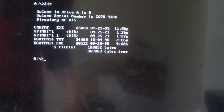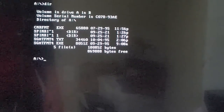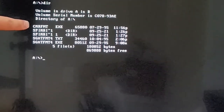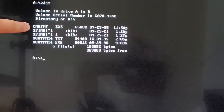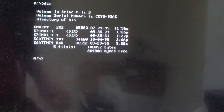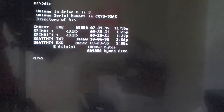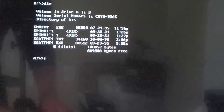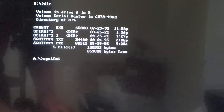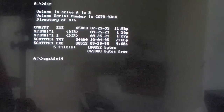So, let's just do that. And I already swapped out the floppy drive, or not the floppy drive, the floppy disk. And as you can see, that is the Connor formatting tool there. But it doesn't seem to want to work, so instead we are going to use the Seagate formatting tool because we have a Seagate hard drive hooked up. SGATFMT4, and this will start up the tool.